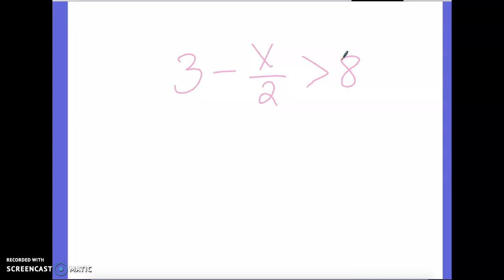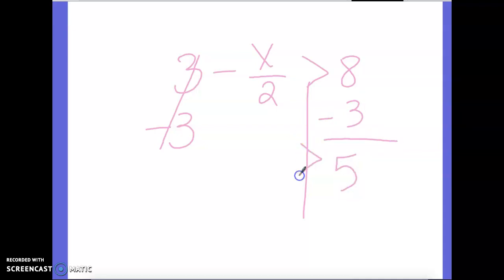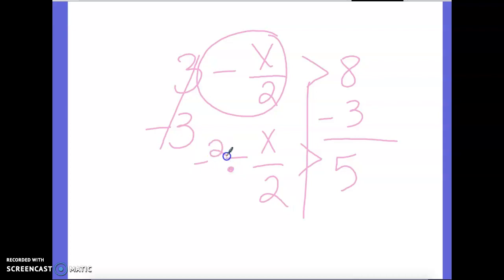So we're going to draw our balance line at our inequality, just like we would do at our equal sign. And we get rid of the number that doesn't have the variable first, which is the 3. That's the constant. So we'll subtract 3 to cancel. And if we subtract 3 on one side, we'll subtract 3 on the other side. And you get 5. We bring down our inequality. And don't forget that that negative goes with your x divided by 2. I need to get rid of the negative and the divide by 2, so I'm going to do times -2 to cancel. Here's the big change.